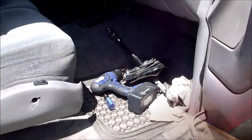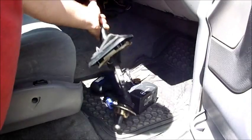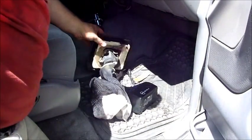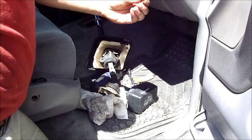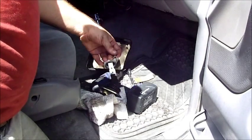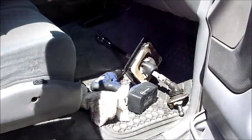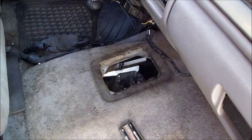All right, so let's get started. As you can see, I pulled the shifter out of the truck. This is it right here. It's pretty straightforward. It's 4 Phillips head screws to lift the boot. Once you get the boot up, it's 4 of these number 5 metric Allen heads to pull the shifter out. Put it in neutral, pull it right up and out. Good to go. And now there's a nice wide access port for you to pour your oil into the tranny.